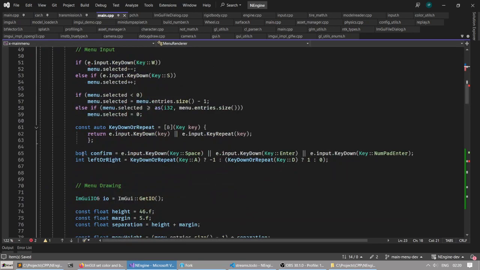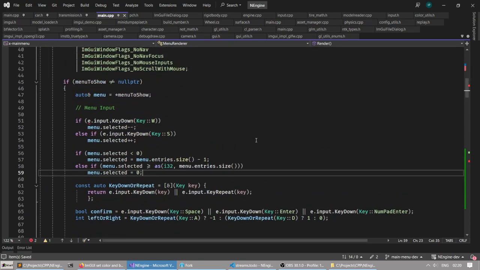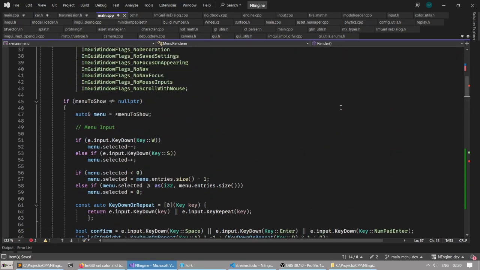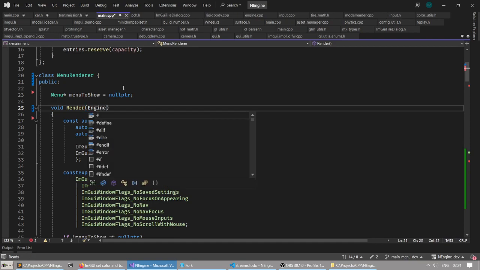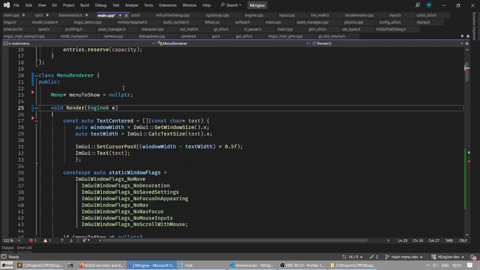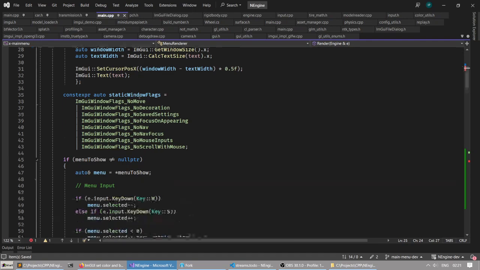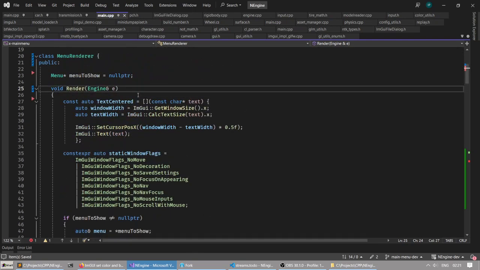Okay, so this all works except what is going on? There is some kind of requirement here. Oh, engine. Yeah, of course, it needs an engine. So I'm just going to pass it an engine. There it is. That's the only requirement. It just needs the engine to be passed to it.